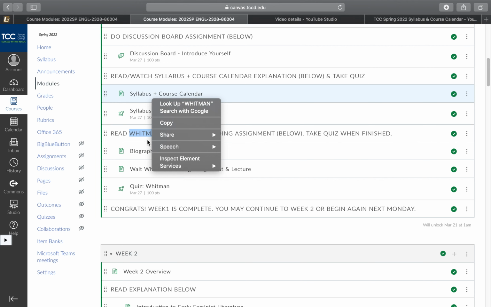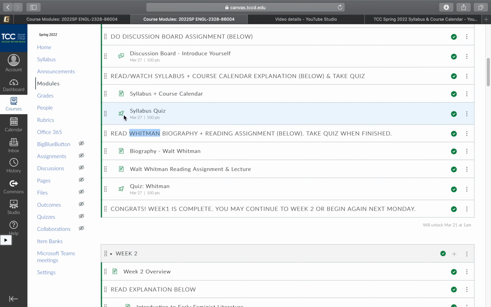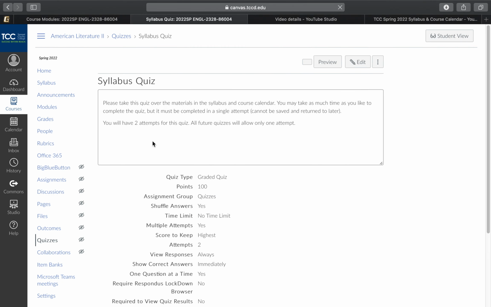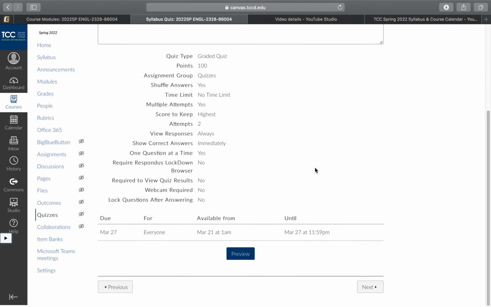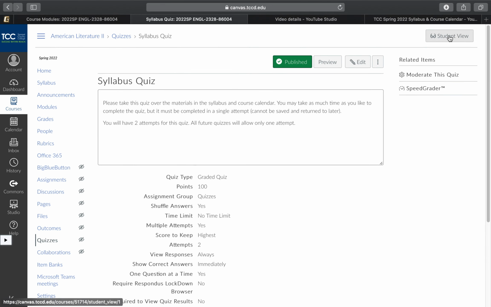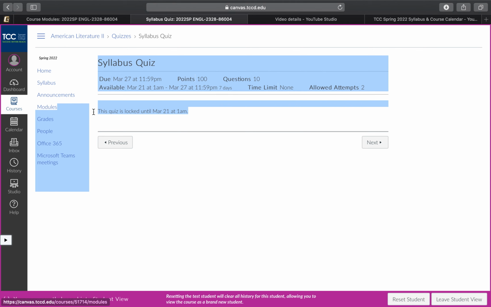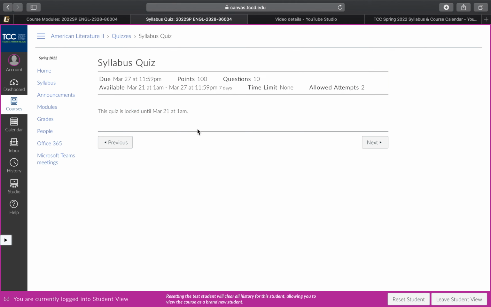And then the other kind of icon you might see in this course is a little rocket icon, which is a quiz. So a quiz is pretty simple. My quizzes in general are not over about 10 questions, but again, this is not the student view, so when you come in, let me see if I can... I'm not sure if it'll show you. No, it's not because it's locked right now. But when you come in, you'll basically see a little begin button. It'll have the instructions and it'll just say take this quiz.